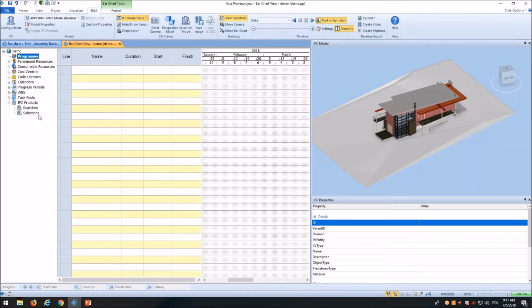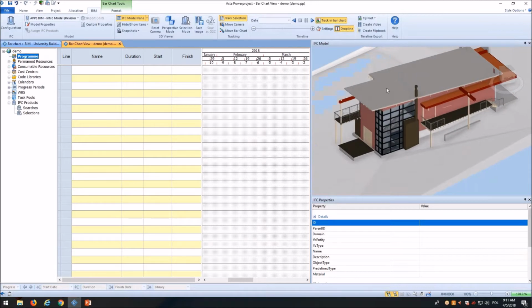Okay, maybe let's start with the selections. I will select some products. I'm selecting this randomly, and now I can see my products are selected, and I'm going to selections. Let's create a new IFC product now.